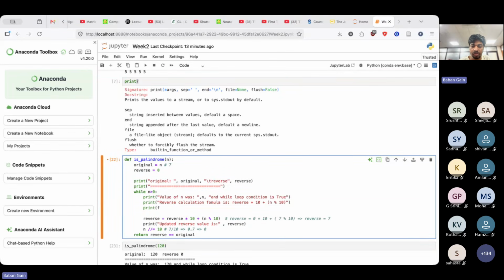These things I'm just writing for printing purposes. You don't have to worry about writing equations like that right now.